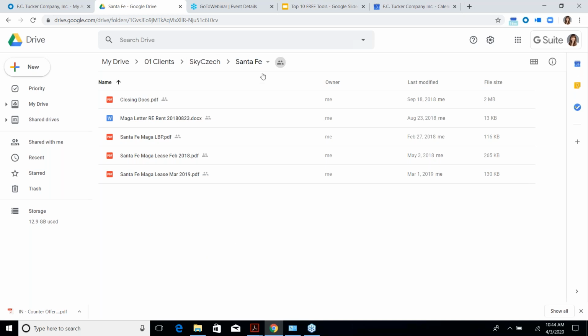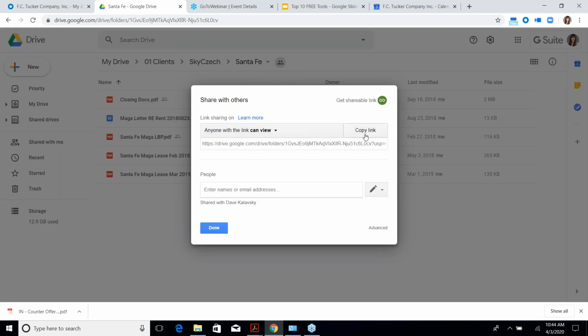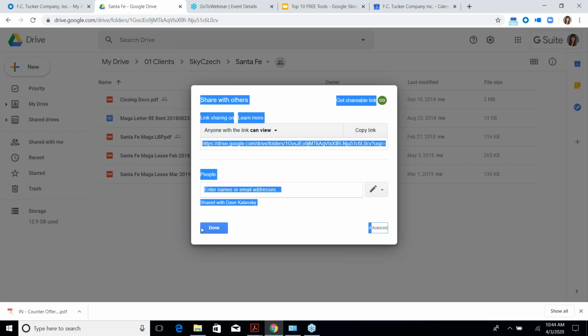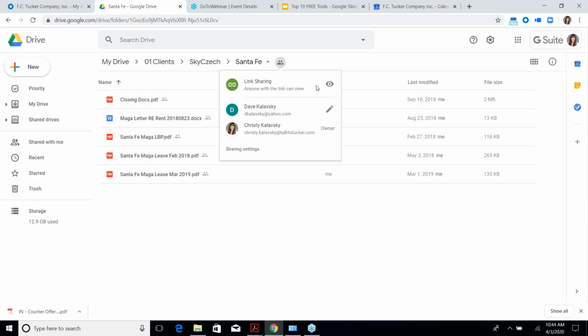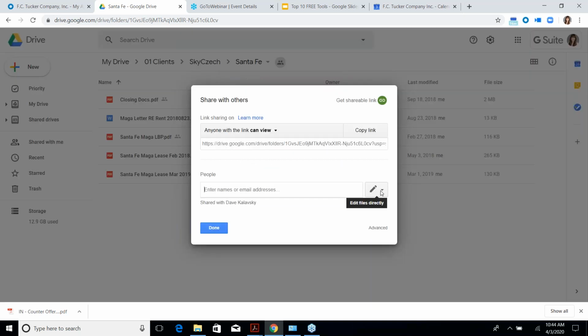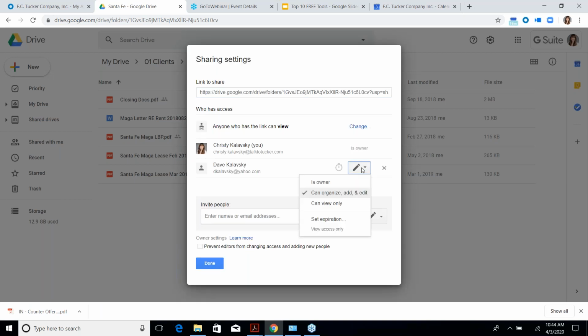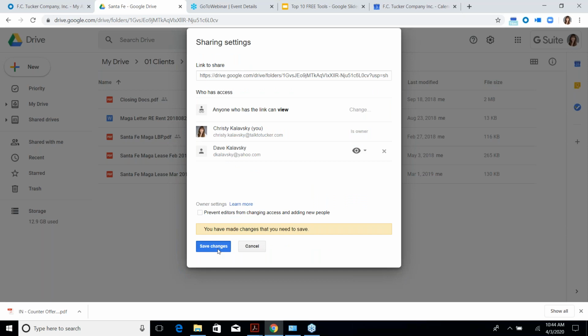Hey, Christy, I just noticed this too, and Lissa pointed it out, that you didn't change the permission when you sent that invitation. You can see next to Dave's name, it still has a pencil. You don't want to see that. You want to make sure that it's an eyeball for view only, so she can go back in and change him to view only.